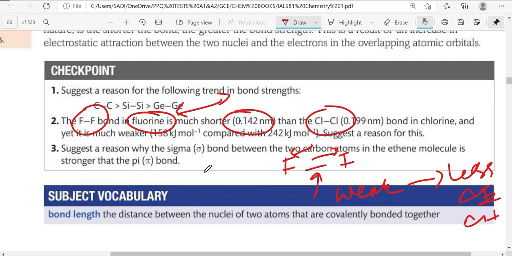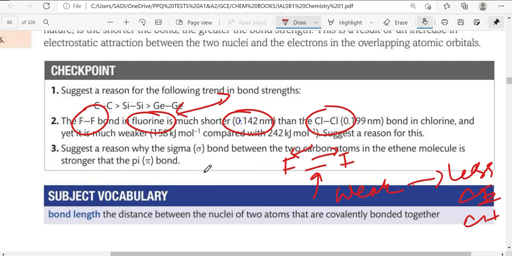In terms of bond length, sigma bond is shorter as compared to pi bond. Sigma bond is a head-on overlap, pi bond is a sidewise overlap. Head-on overlap is a kind of physical connection between the orbitals, and sidewise overlap is having a distance between the orbitals. So the two orbitals, when they are very close to each other, they need more amount of energy to be separated, and the two orbitals, when they are a little bit away from each other, like they are standing sidewise and just the magnetism is felt to each other, then they need less amount of energy.